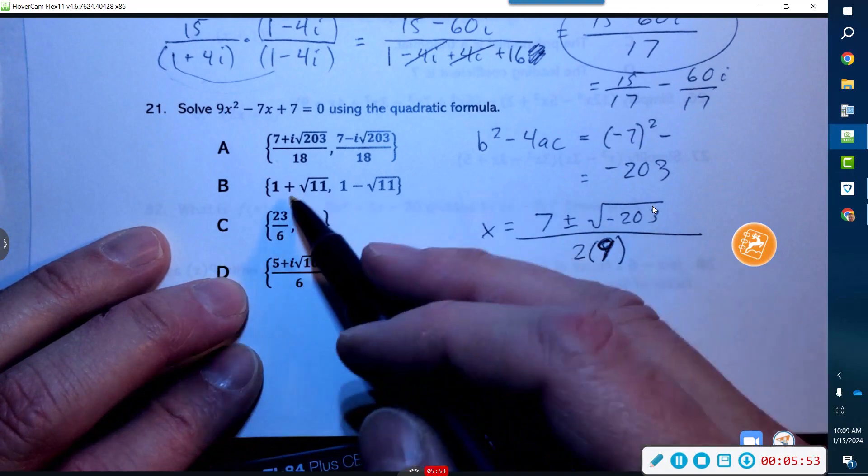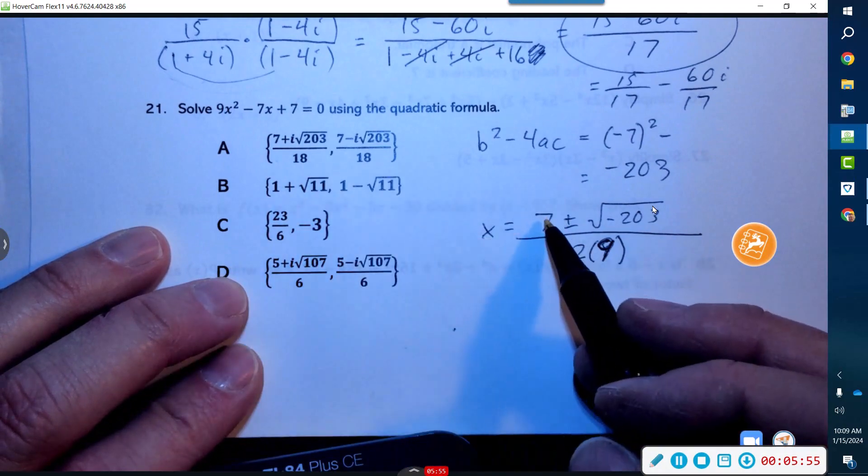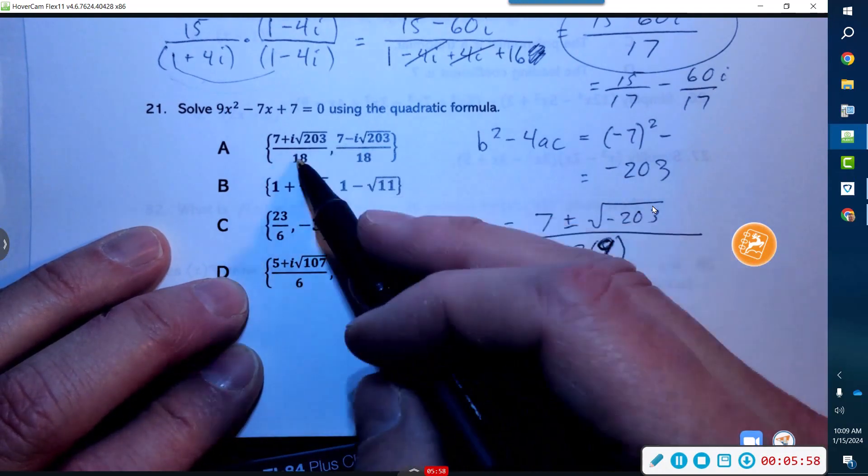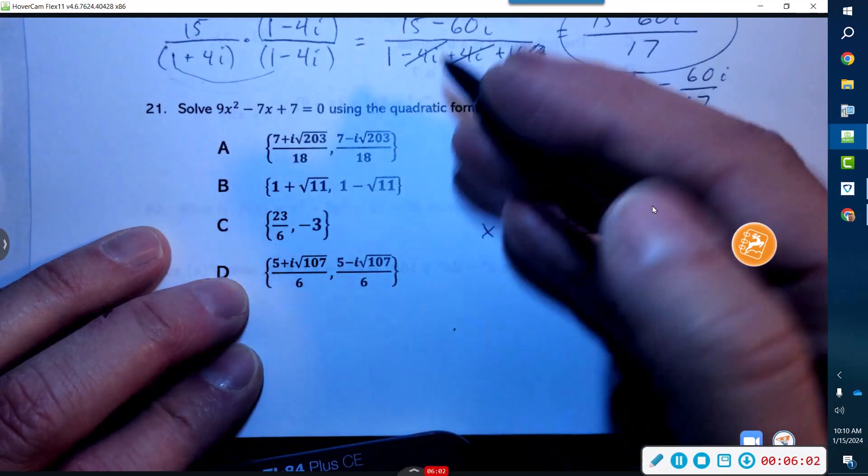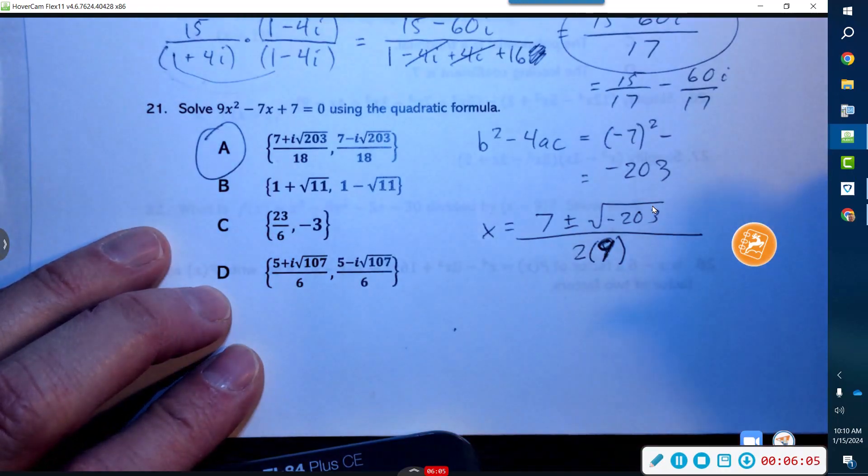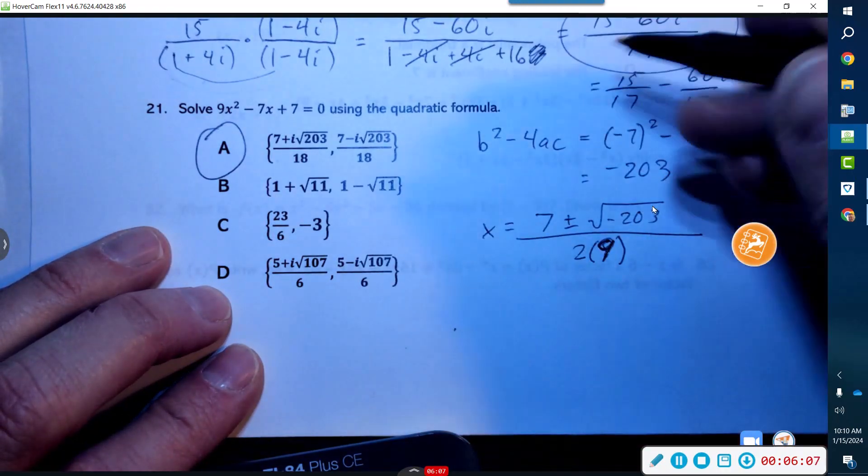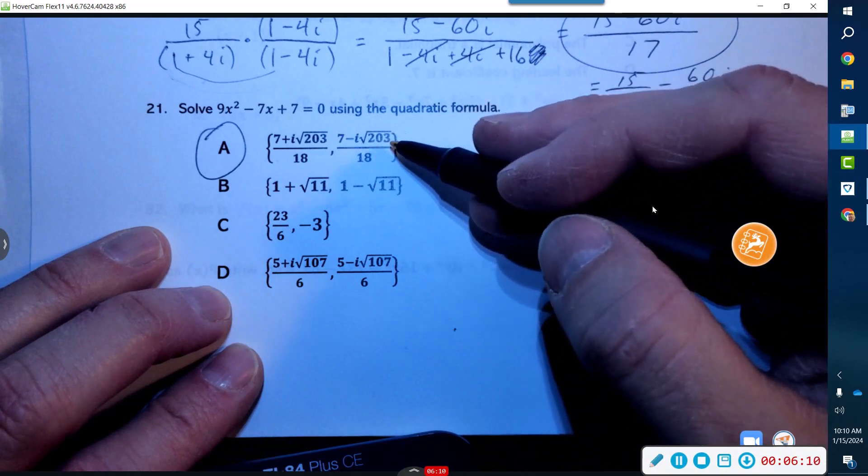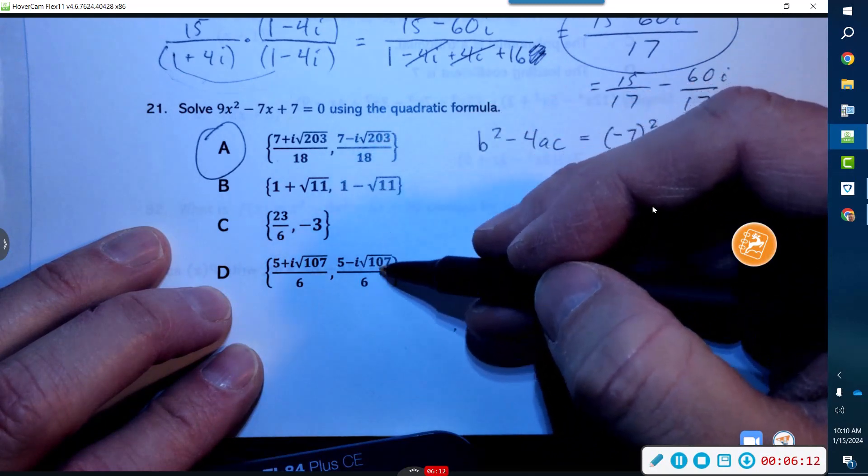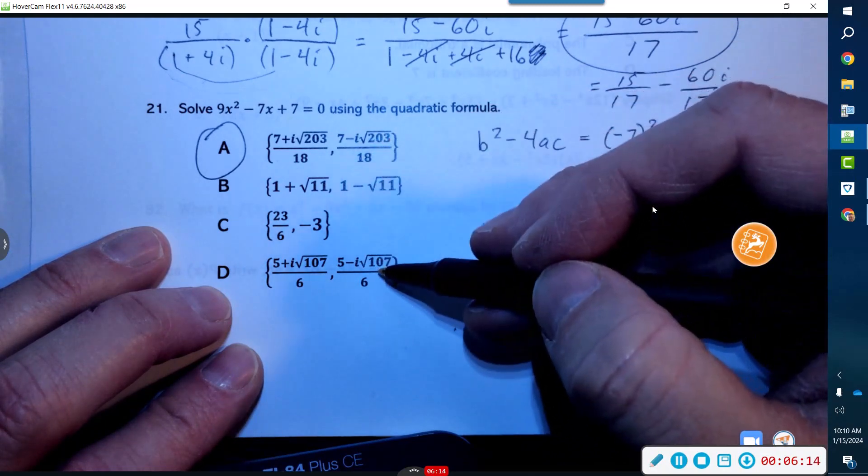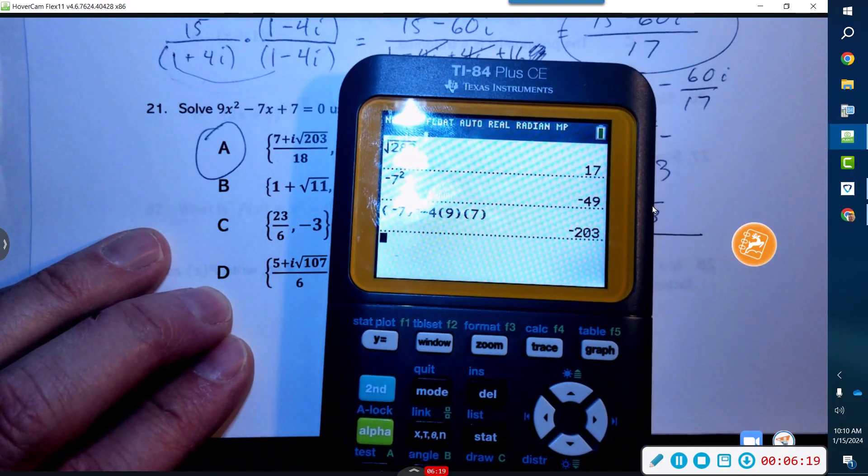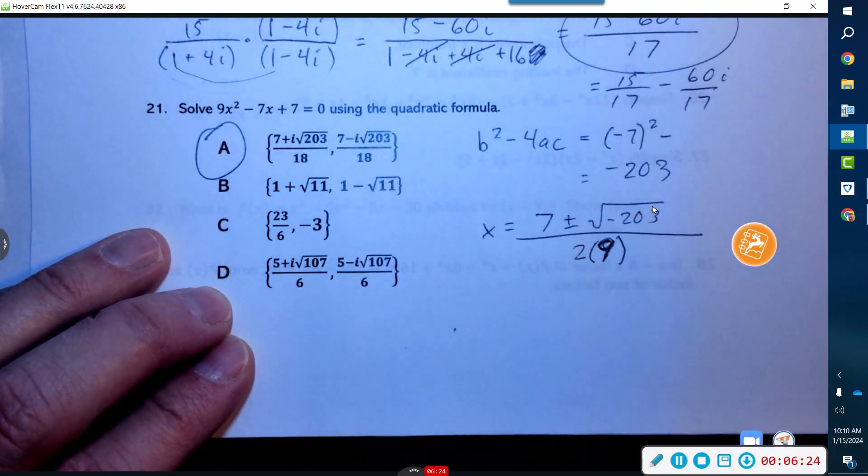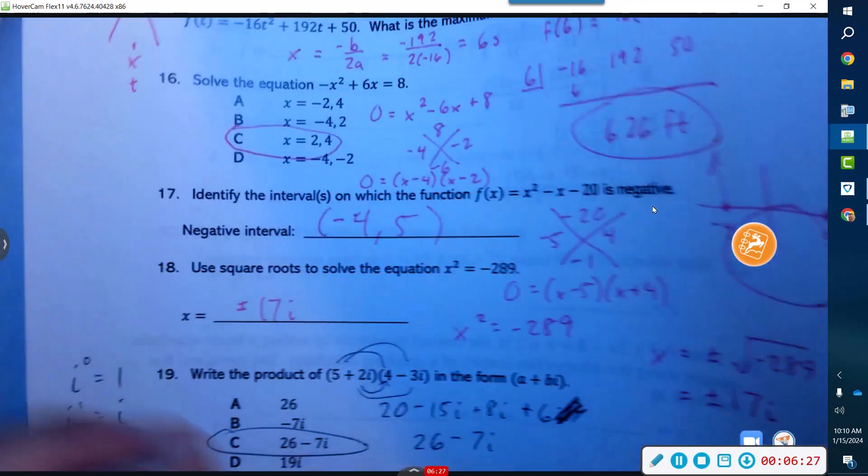Now a is 9, not 8. So far so good—looks like we get our 18, we get our positive 7, and because we got the plus or minus it looked like they split them up, and we took the square root of a negative sign which ends up being i. So the answer is A. Sometimes with the discriminant, be careful though because maybe 203 could have been broken down. Let's just make sure that 203 is—nope, nothing will go in there. 203 might be a prime number, so that's good.